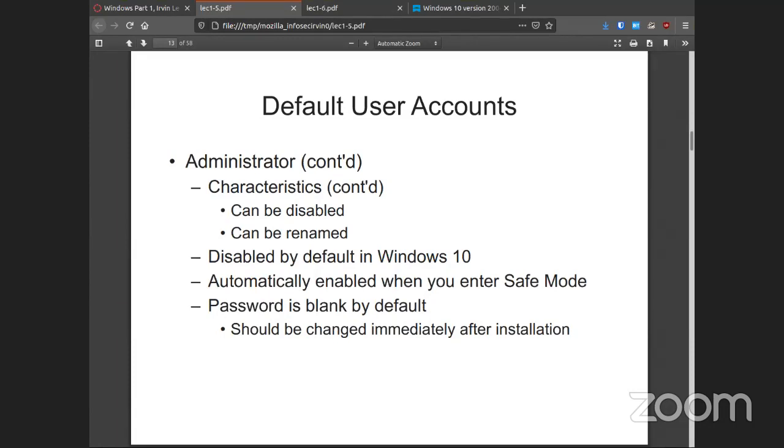You can disable it, and you can rename it. It is disabled by default in Windows 10, but you should change the password. You should rename it. You should disable it because everybody knows it exists.